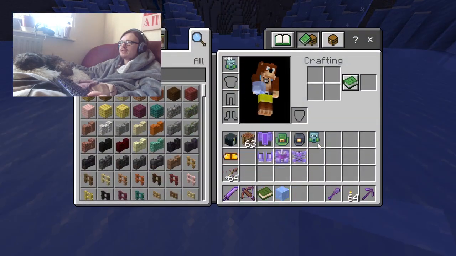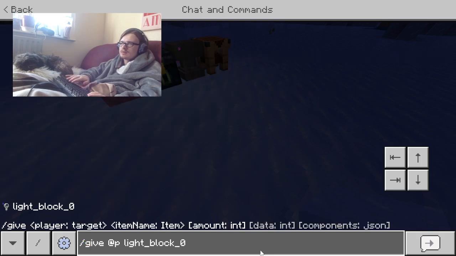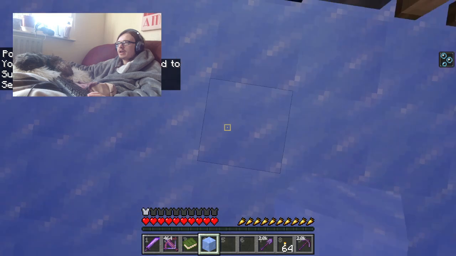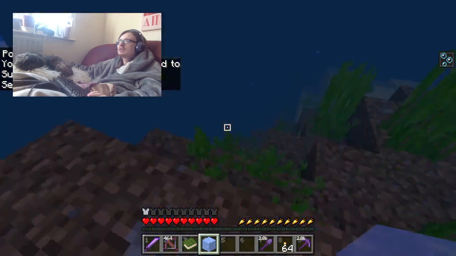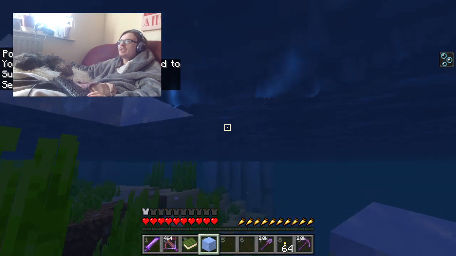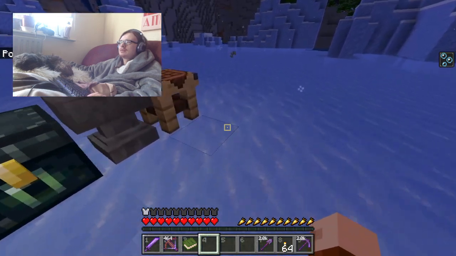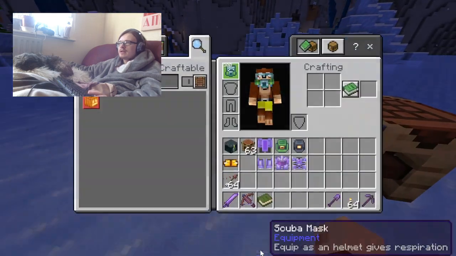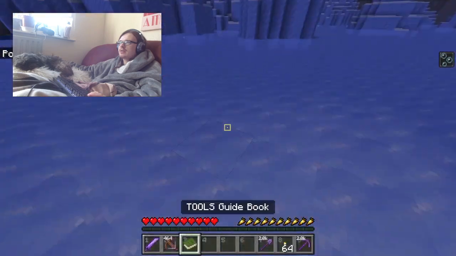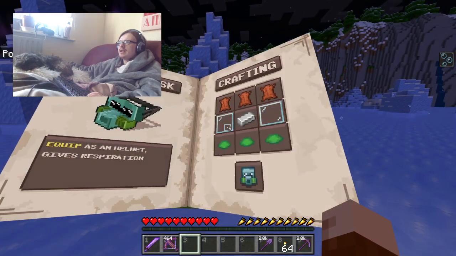And this one apparently gives you respiration. So let's just break a block. Oh no, it doesn't give you respiration, it just makes you breathe underwater, it gives you water breathing. Alright, so yeah, that's cool. Next up. This is why I don't like these books.